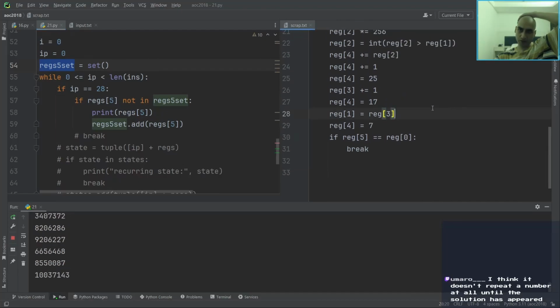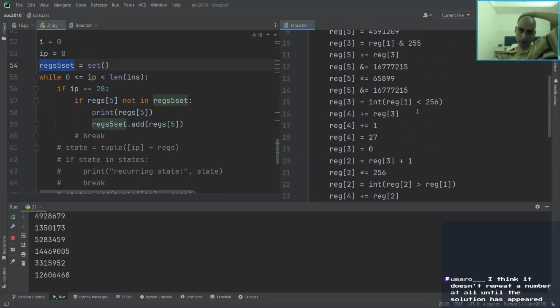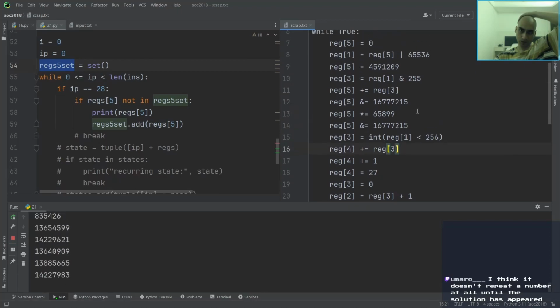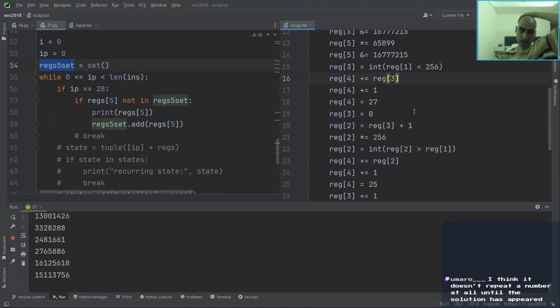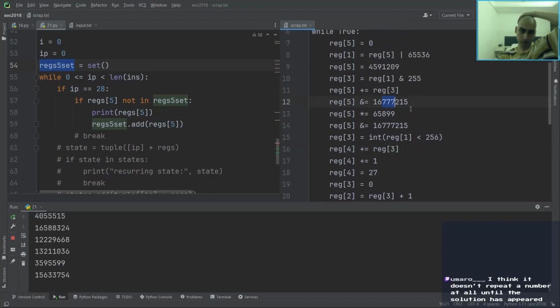That would be a massive assumption, but if it's a linear... If we think reg 5 is a, what's it called? I mean, you might be right. A linear sequence, then yeah, it would be in a loop.